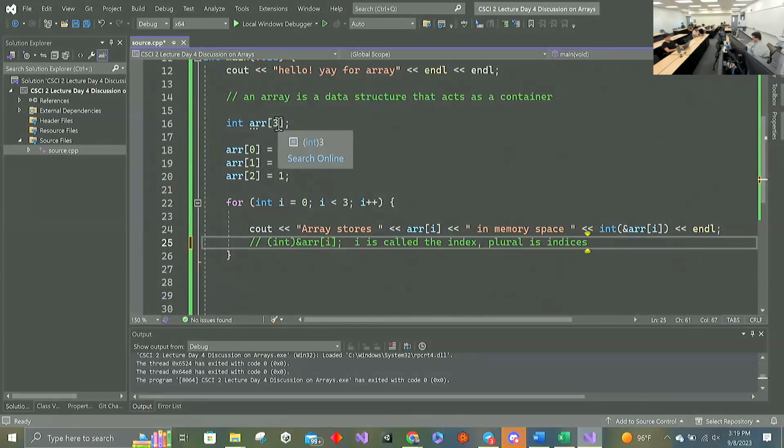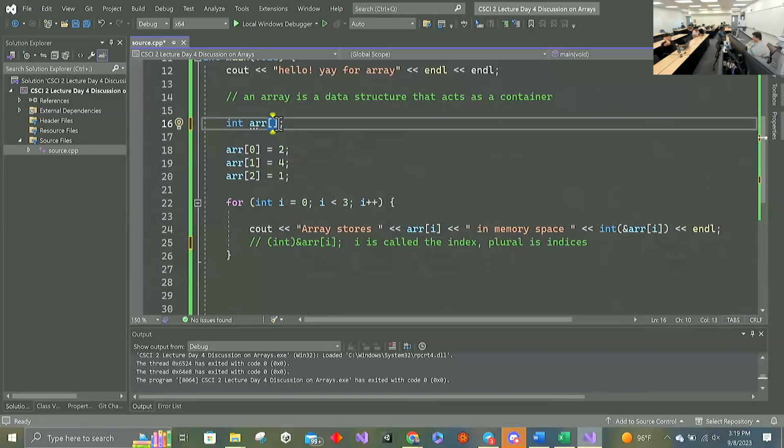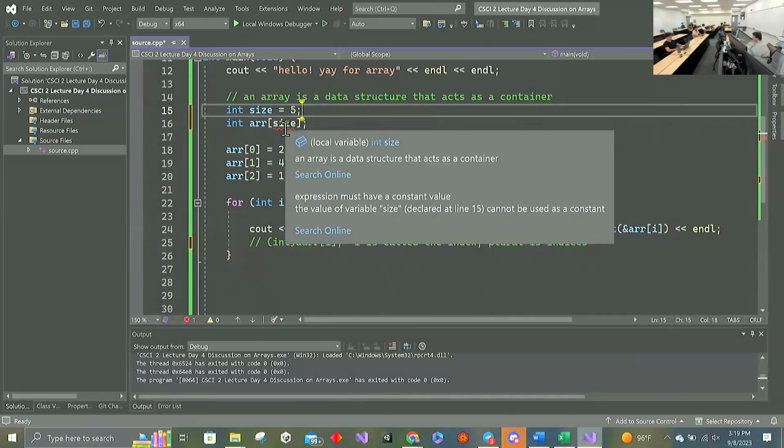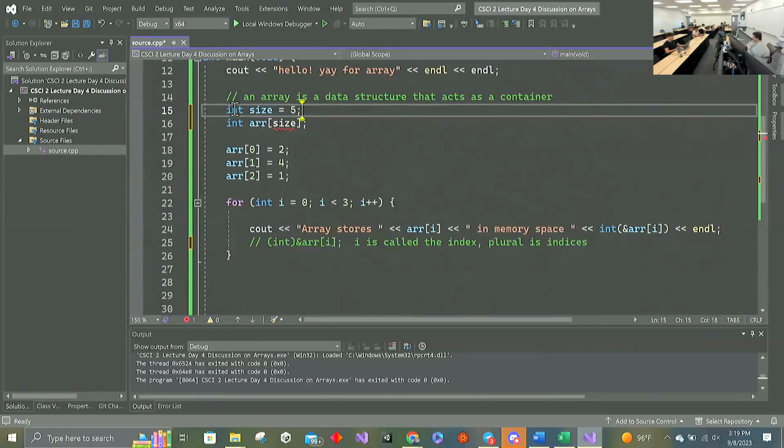If I want to change it and say like int size equals 5, it still has a problem. It says expression must have a constant value. So we gotta address this like this. And now I've got an array size of 5.